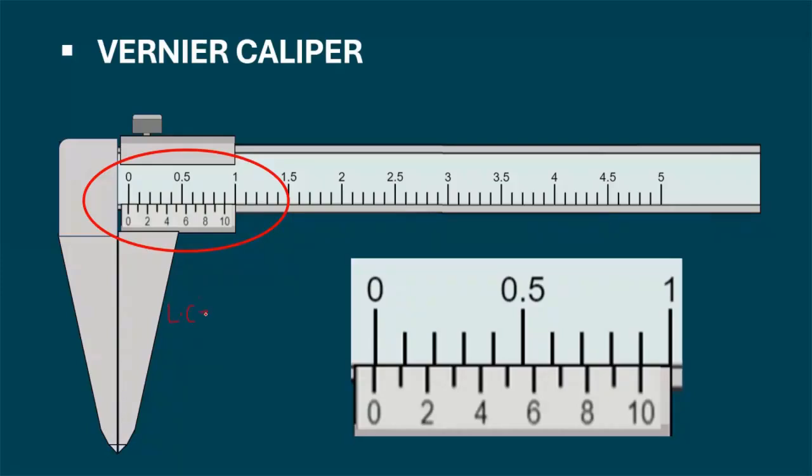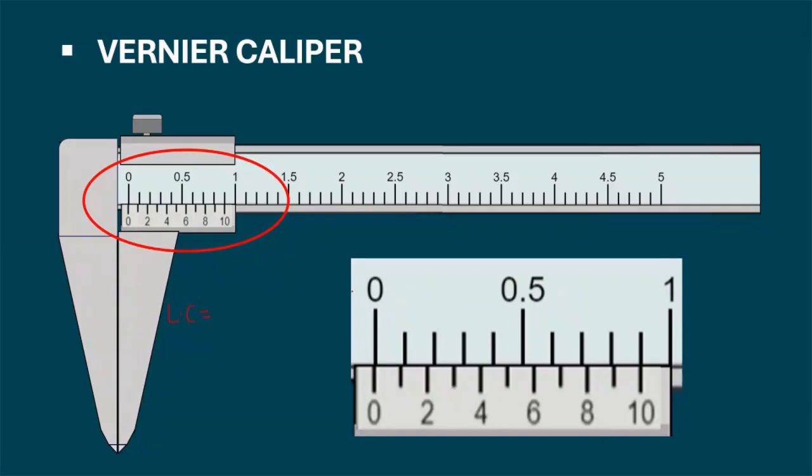So the least count is basically the difference between the size of one division on the main scale and the size of one division on the Vernier scale, right? This is how we do it. Now if you look at here, the size of one division on the main scale: from here to here is 10 mm or 1 centimeter, right? And from here to here, if you come up to here, friends, the Vernier scale is up to here, so this is nothing but 9 mm. So one division on the main scale is nothing but 1 mm.